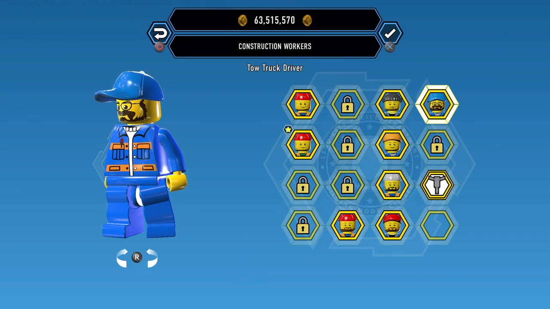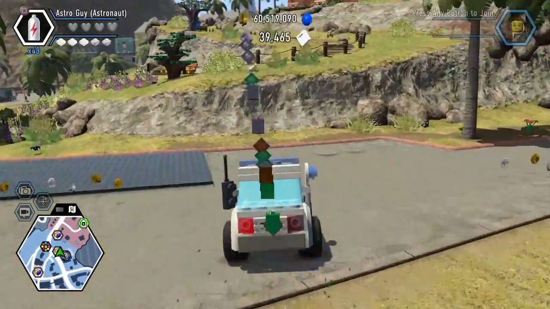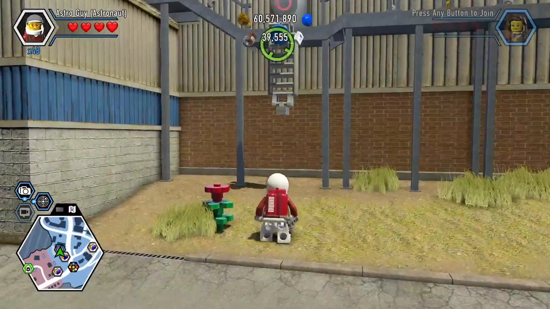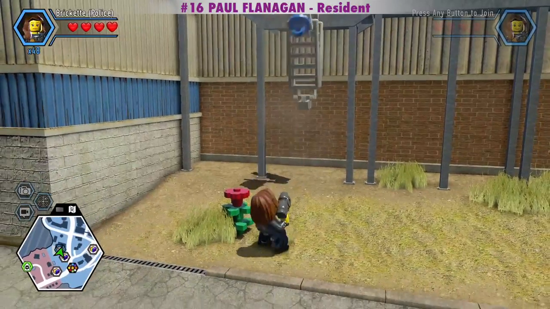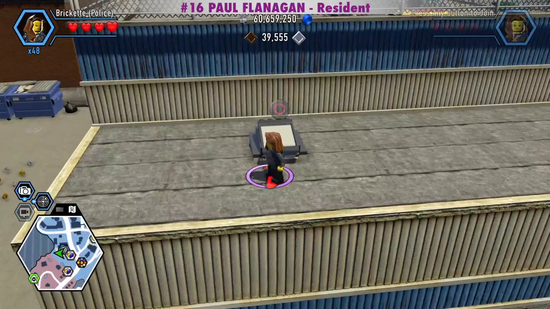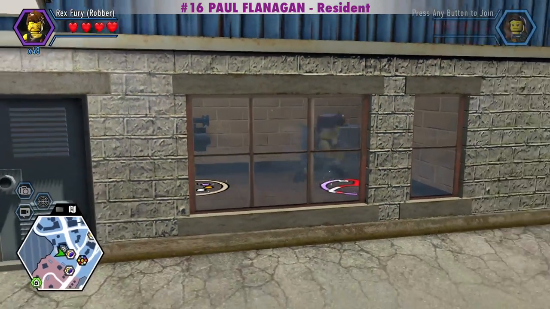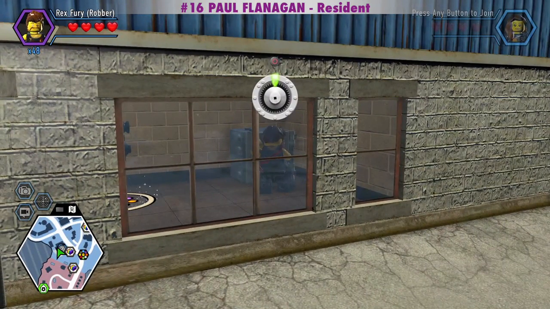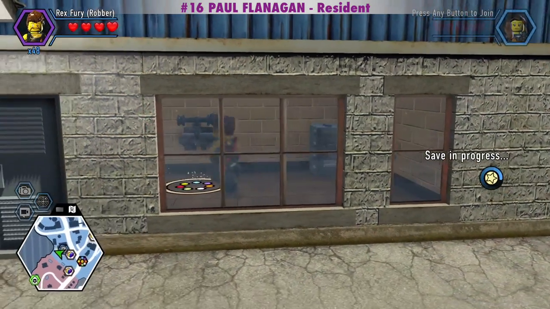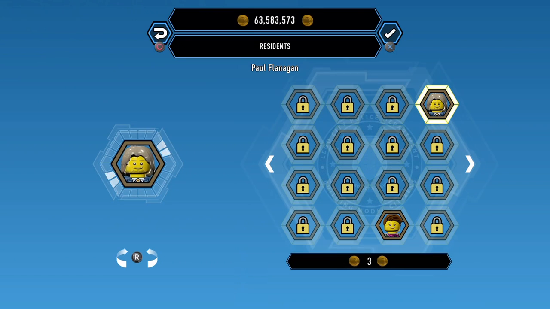We can get 3 character tokens starting near this call-in point super build. We can get 3 character tokens from here. Paul Flanagan is up this ladder and to the left. Hit the right button when the red mark turns green. You get Chris Parry on the Wii U. Paul Flanagan is a resident in the civilians category and costs 2,000 studs.